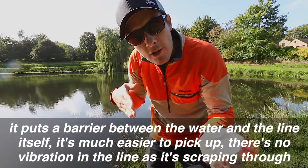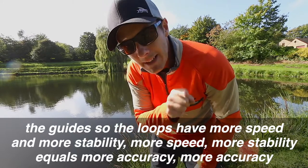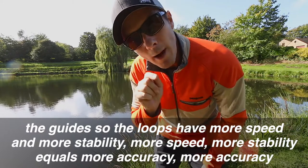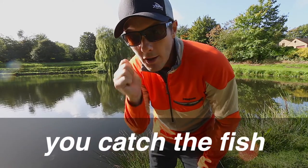There's no vibration in the line as it's scraping through the guides, so the loops have more speed and more stability. More speed, more stability equals more accuracy. More accuracy means that the leader turns out straighter, the fly lands further, there's less slack, you catch the fish.